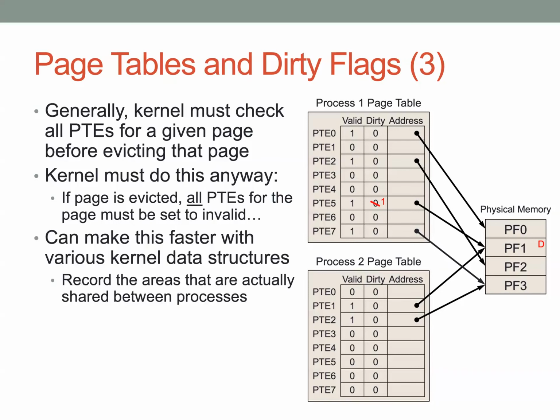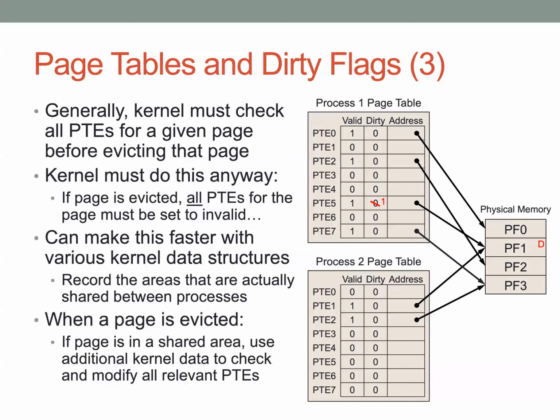Okay. So Linux has some clever mechanisms for this, where there's an additional set of data structures and processes that share a page form a linked chain. I'm sure that's a shock to everyone, but there will be a linked chain of processes that share a given page, so that the kernel can go through and update each process's page table to say this shared page is no longer in memory. And it can also, at the same time, check if anyone has written to it. So it's kind of an important detail.